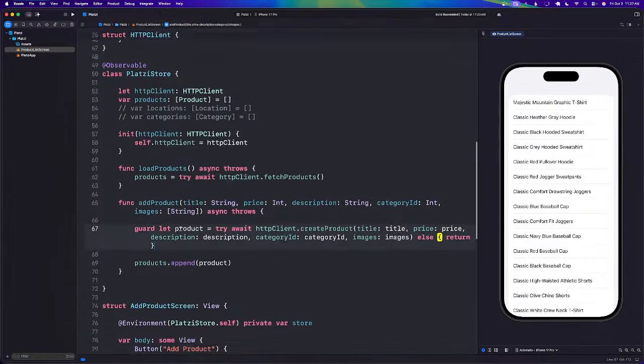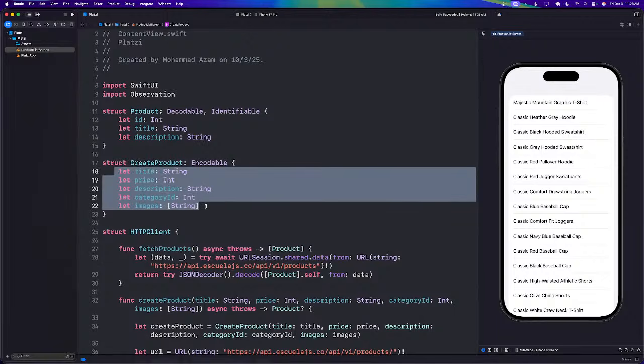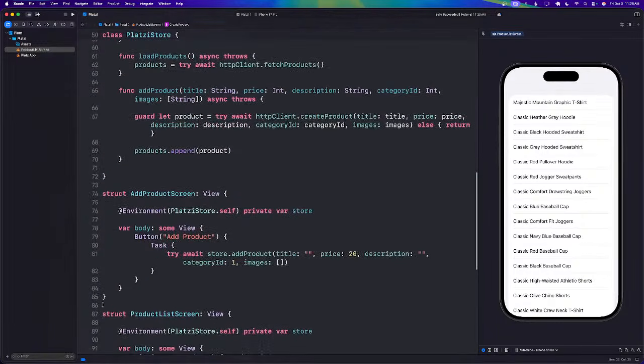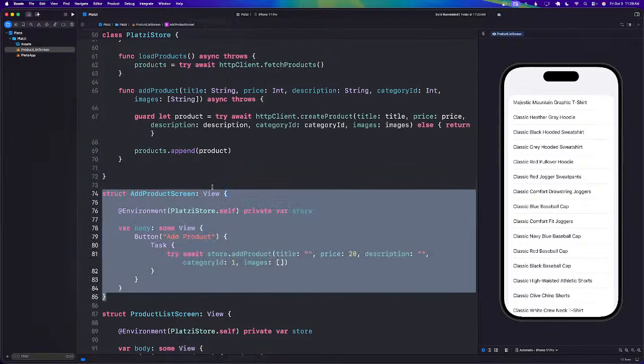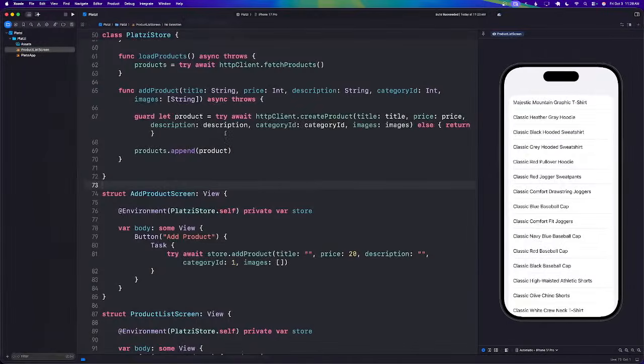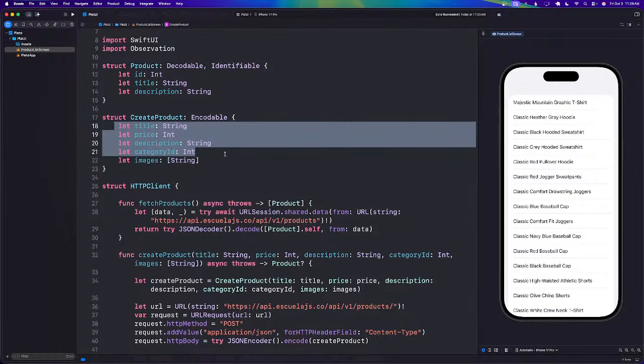what I'm going to do is I'm going to see if it can actually create some sort of view for me for this. Let's see, update this view to add this.